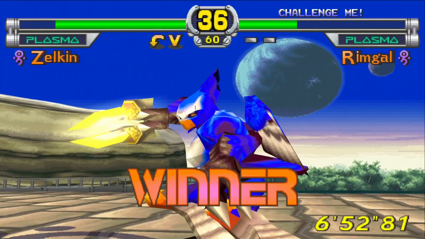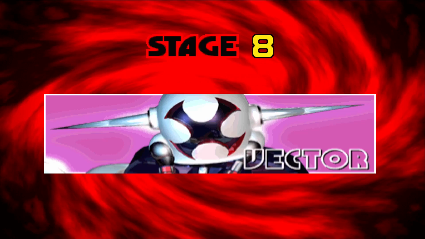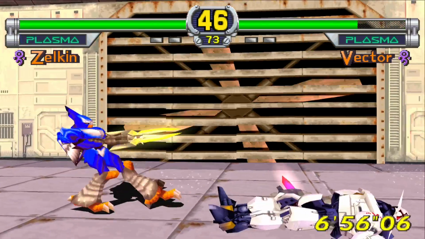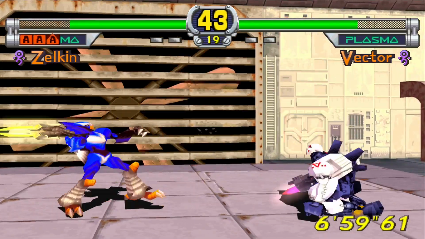Off we go to stage 8, where we probably fight Gaul, and then we should have the last... Oh wait, I hadn't fought Vector yet. I forgot about this guy. To be fair, I saw him on the character select for, like, 3 seconds. Okay, he looks like one of the robots that was in the opening video.